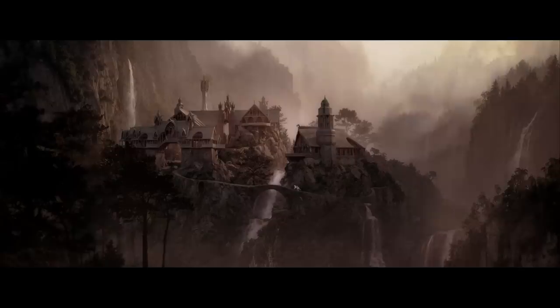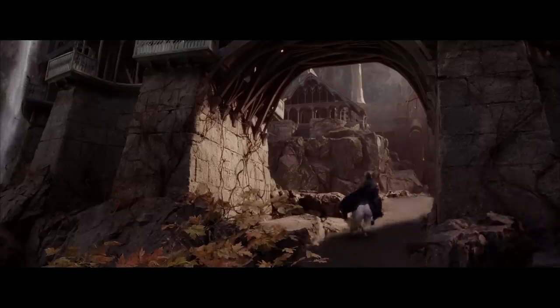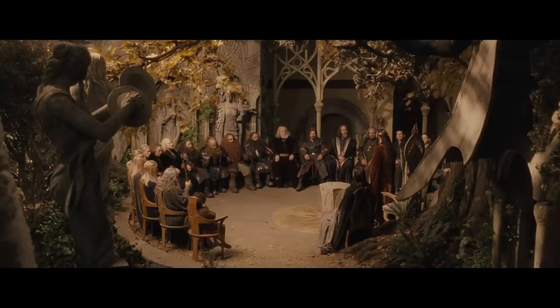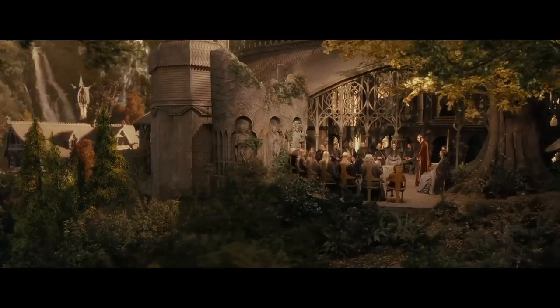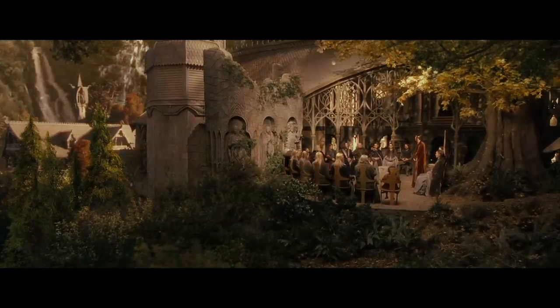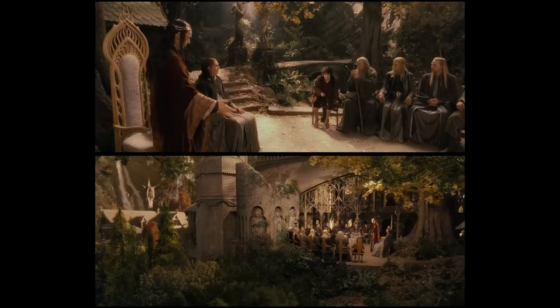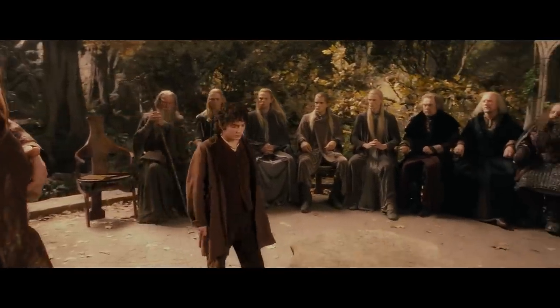In the third movie when Arwen returns to Rivendell, she crosses the usual bridge, and the archway looks different again — just like in the wide shots. The wide shots were created using a model, and they probably didn't think about making the same archway as the real one built in the park. Another example of Rivendell changing is the Council of Elrond scene, where the surroundings change instantly. In a wide shot it all looks good — a mixture of a real set and a model. But when the camera angle changes and we see Gandalf and Frodo from the front, there are suddenly stairs leading to a bridge and statues that weren't there in the wide shot. In the rest of the scene there are trees and rock formations in the background.